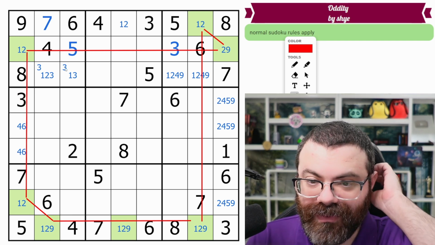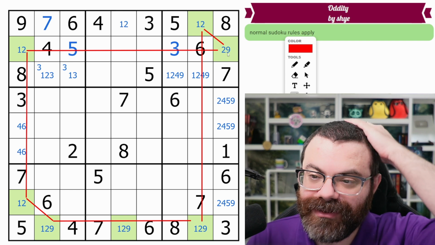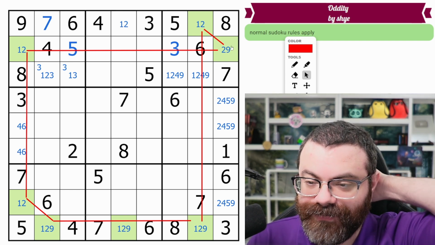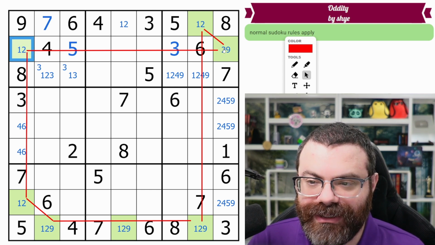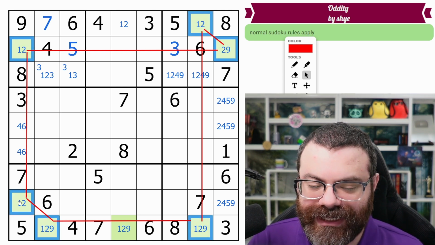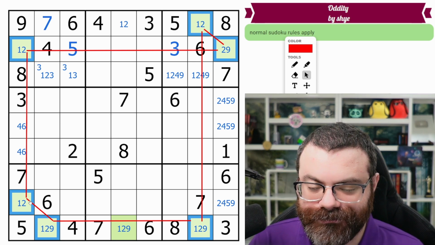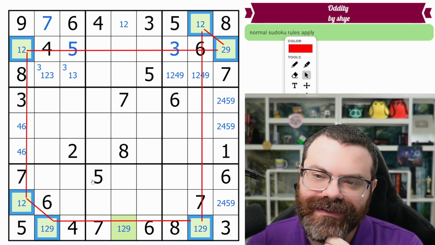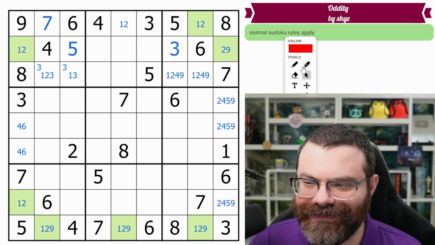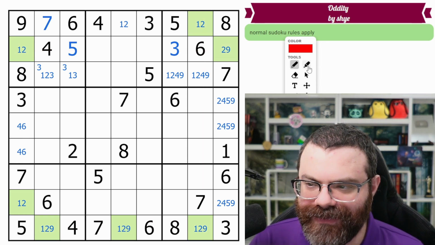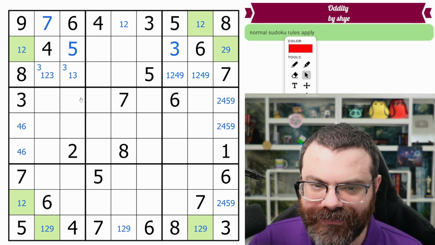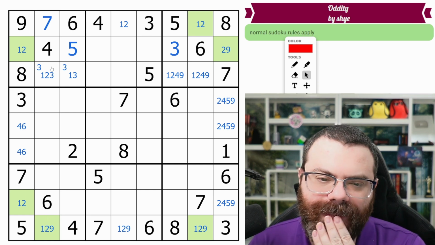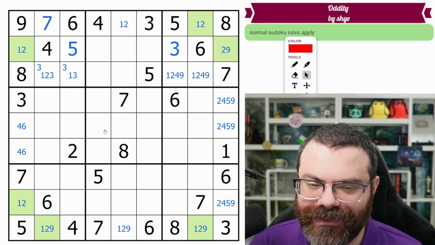So the question we want to ask is how many nodes are in our loop here? I'm a little bit worried about this 2, 9, but let's find out what's going on. And the answer is we got 1, 2, 3, 4, 5, 6 nodes. 6 nodes is actually fine, so I need to draw it differently. Whoops, okay. I had this in, but I don't think this is helpful, so we're going to remove the green. That'll help. Yeah, 6 is no good. We need an odd number length loop is what we're looking for.